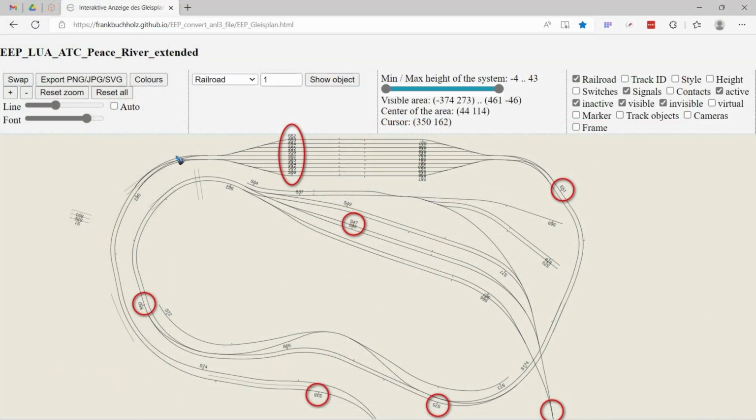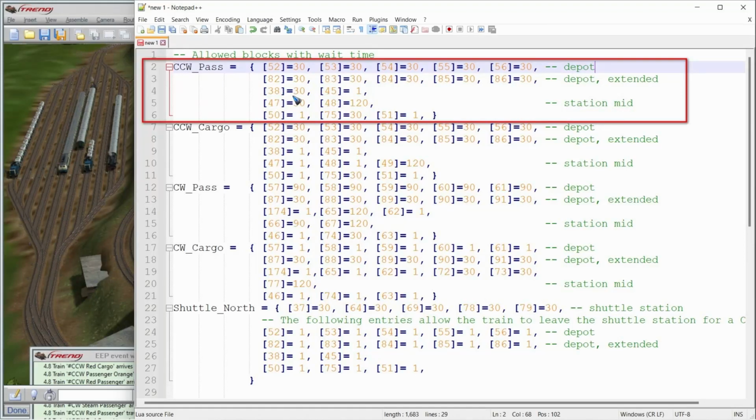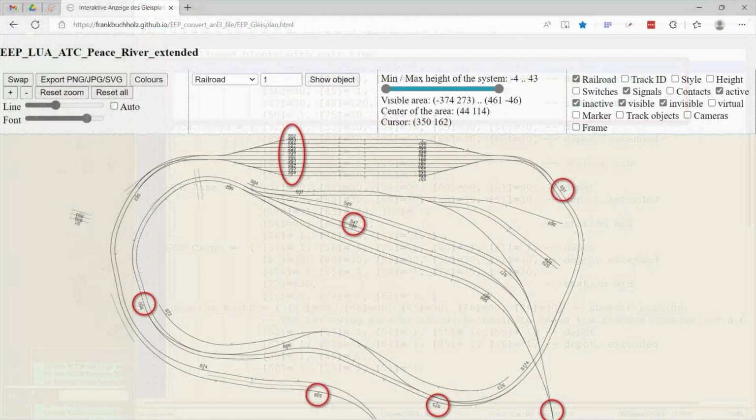Then the train starts driving. We drive right-handed, so we have the outer curve here. And then we end up here at this signal 38. And that is what is in the code. Signal 38 at the station. We are going to wait for 30 seconds. And so we follow the whole track.